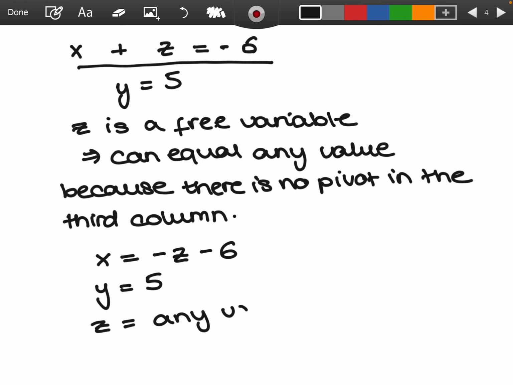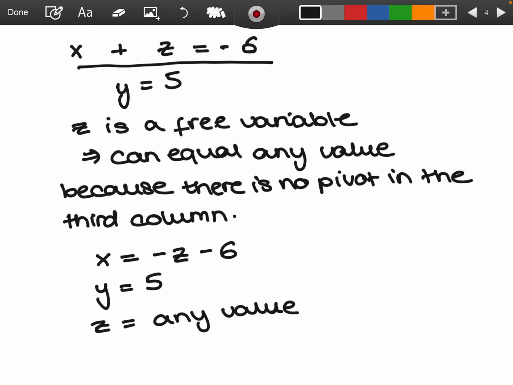Y is a constant, and z is equal to any value. It's a free variable. So whenever you get this kind of a problem, this is how I would approach my solution. Any variable that is in an equation with that free variable, write that variable in terms of the free variable. Any variable that equals a constant, you just write it as a standard unique solution. And then any variable that is a free variable, you just say it equals any value. You could go on from this and say, okay, this is the solution. There are infinitely many of them, depending on which particular value I decide to use for z.